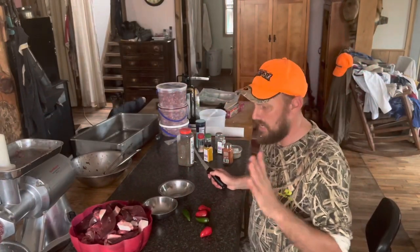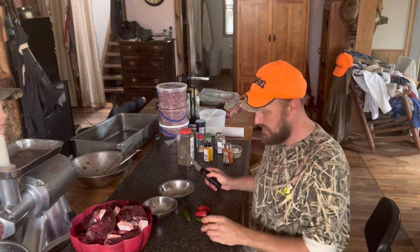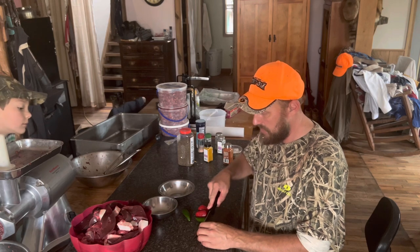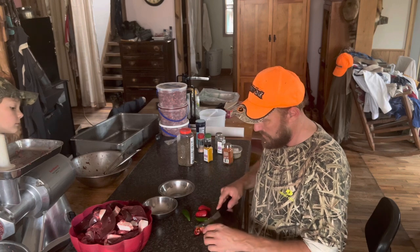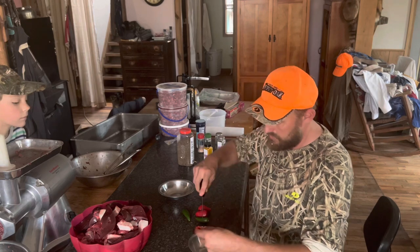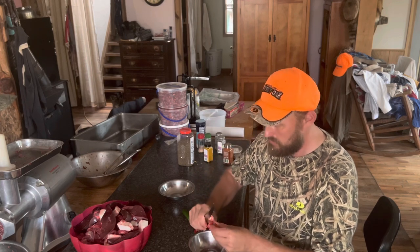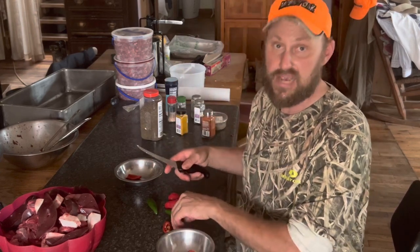Here's the part of the video where we show you how to make your jalapenos not so hot. Usually we put the whole thing through the grinder, seeds and all — you saw that in the previous video. We like that, but some people can't tolerate that level of heat. So we're going to cut them open and get these seeds out. These, Mary, my daughter, grew these — and wow, what a bunch of seeds. She's got some jalapenos here that are wanting to reproduce. After we get the seeds out, we're just going to put them in this bowl over here.